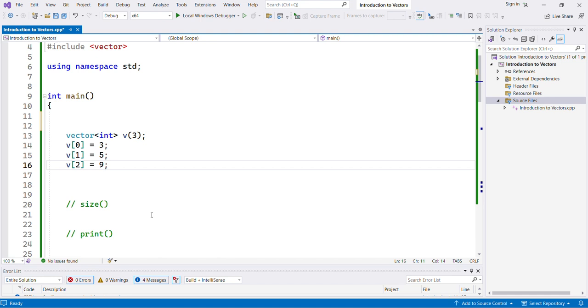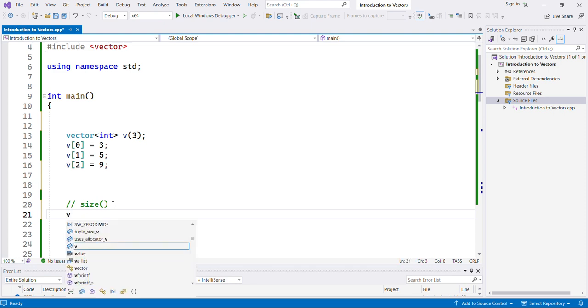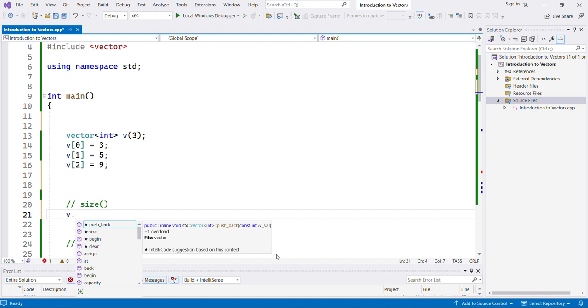Some of the things you can do, the things that the standard library gives you. The first one is we can use the size if we want to know the size of a vector. The vector's name is v, and I hit a dot, and this shows you some of the things that the standard template library provides.